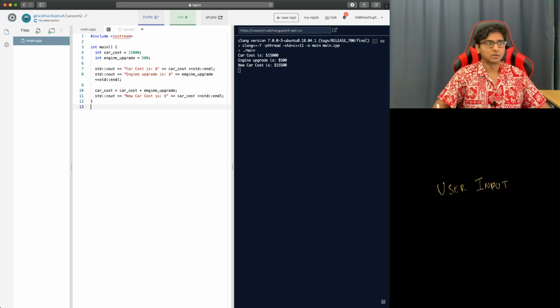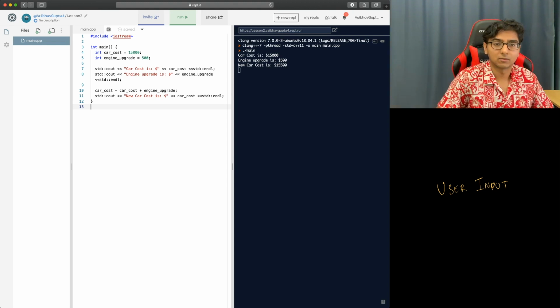What do I mean by user input? By user input, I mean the idea is your code will be asking the user or prompting the user to give a reply. Not only will it be prompting the user to give a reply, it will actually wait until the user indicates some sort of a response. So for example, if I were to ask you, how much does your car cost? If you don't reply, I might prompt you and ask again. But in the computer's case, if it's going to ask you how much does your car cost, the program will simply just wait there until the user finally says the value of their car cost.